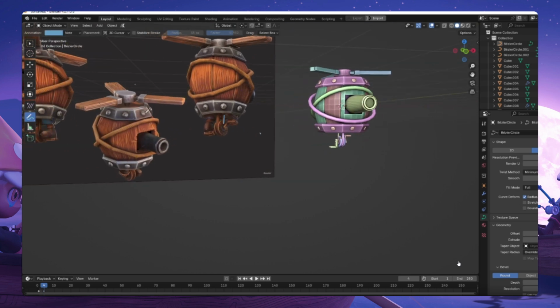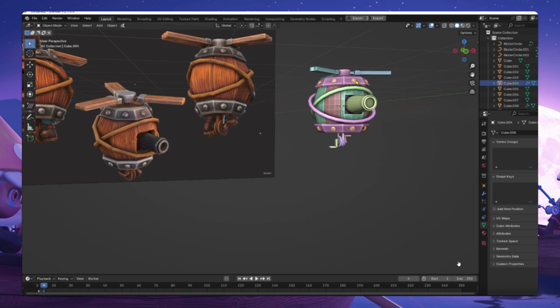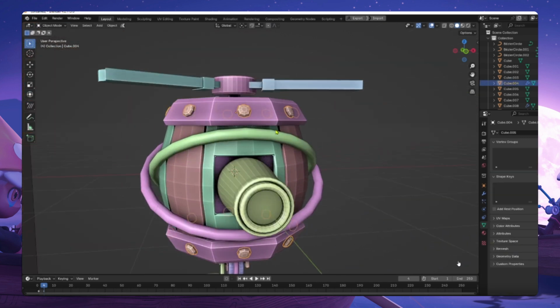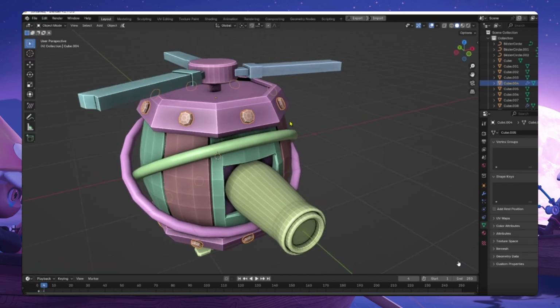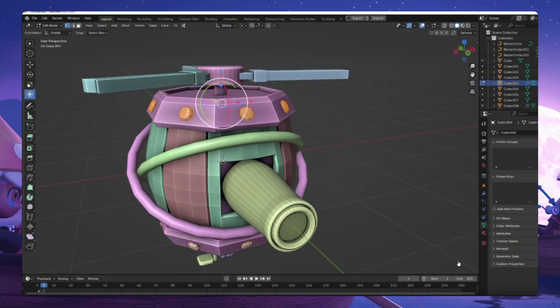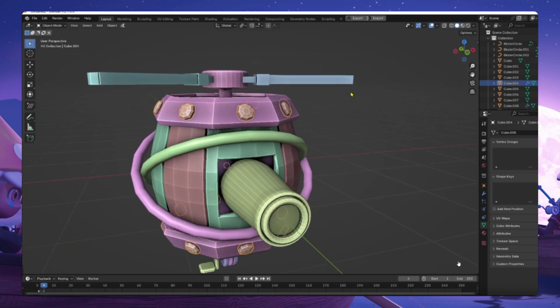So what else am I noticing? Our bolt is pretty small. So this is another good tip. If we were to scale this, it's going to do that because it's scaling from the origin point. Whereas if we were to select geometry with individual origins, they're all going to scale from their own origin point. So that's really useful. Them a bit bigger.